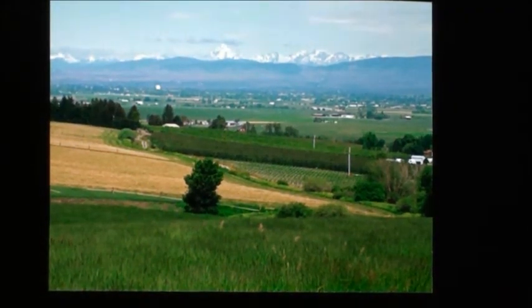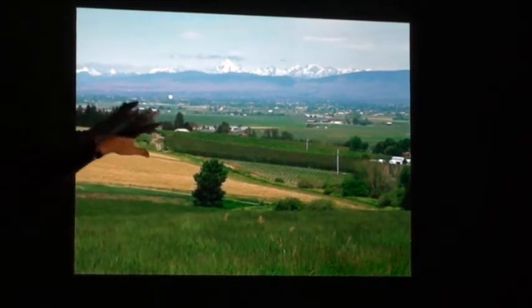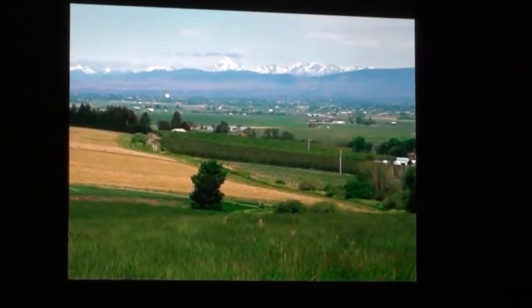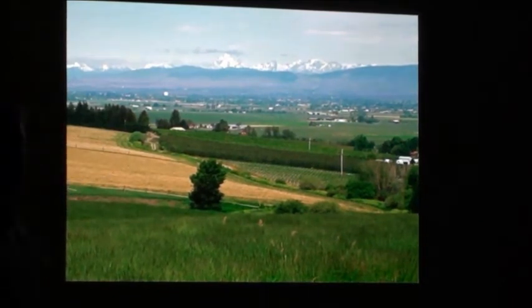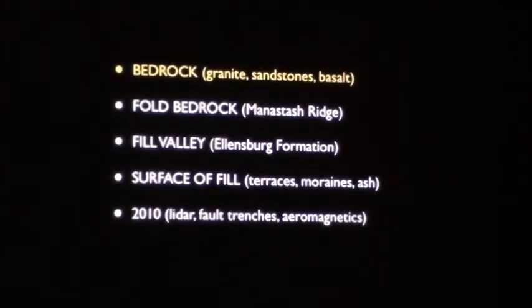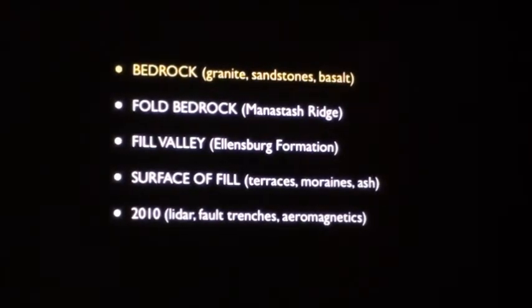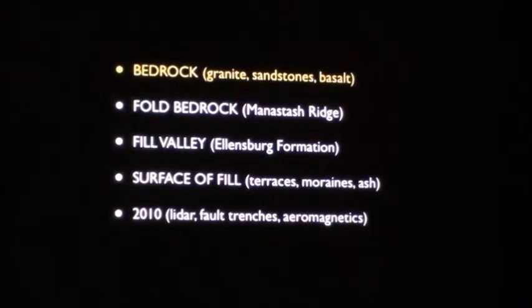This is a view from Steve Moe's place at Hillcrest Farms out on Moe Road, looking to the north — here's the familiar water tower on top of Craig's Hill. I'm hoping to get you to see the valley with a new set of eyes, from a geology point of view. Here's the outline: first I'd like to give you a general feeling for the bedrock and how the bedrock layers making up central Washington formed. Then we will fold the bedrock layers into the ridges and form the valley. We'll then fill the valley with loose rocks collectively called the Ellensburg Formation. Finally we'll talk about the surface of the valley — terraces, moraines, glacial activity, volcanic ash layers — and some ongoing research involving new technologies.